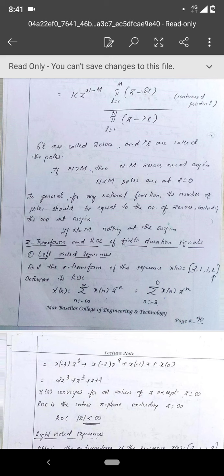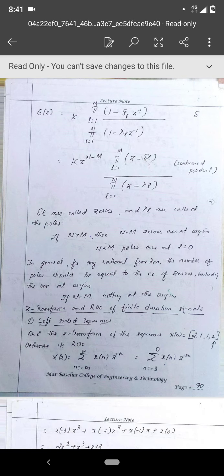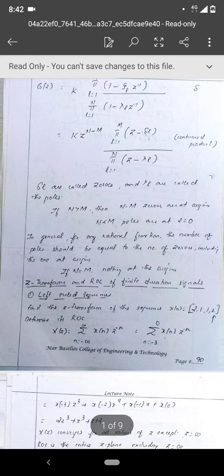So we have seen certain examples in the last class, typically some elementary signals like delta of n, u of n, a raised to n u of n, all those things. So in general, just for the time being, consider a transfer function G of z. It will have some constant k, even the constant can be 1, and there will be a numerator polynomial in z inverse as well as a denominator polynomial in z inverse. Even you can substitute the value for z inverse as 1 by z and just write the numerator polynomial in z as well as the denominator polynomial in z.